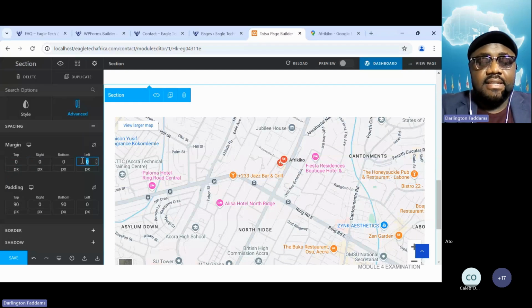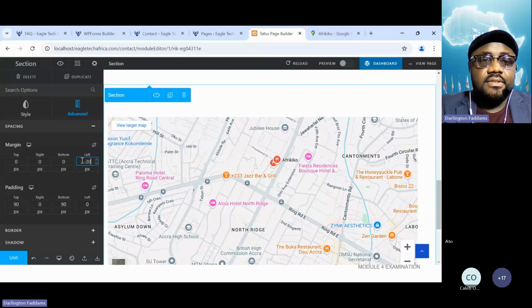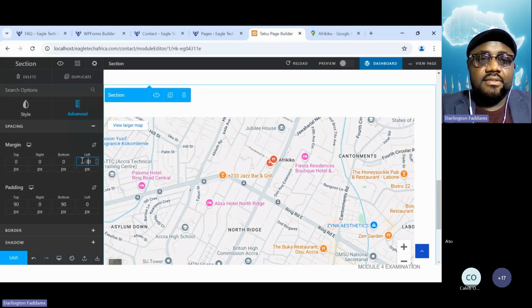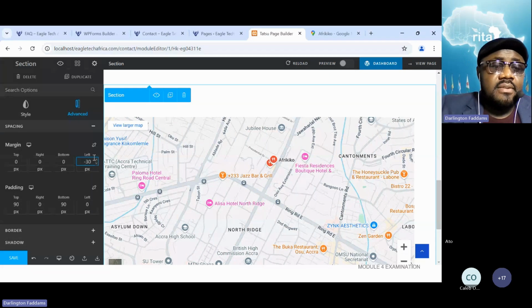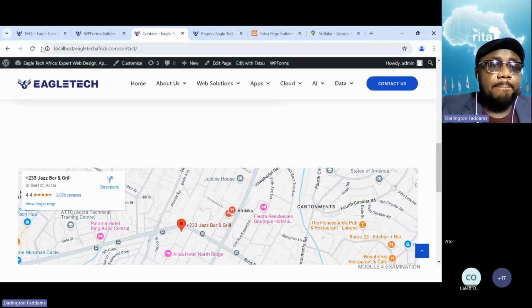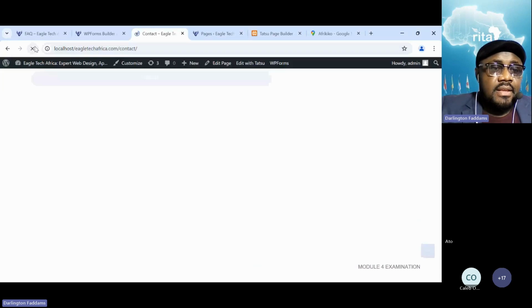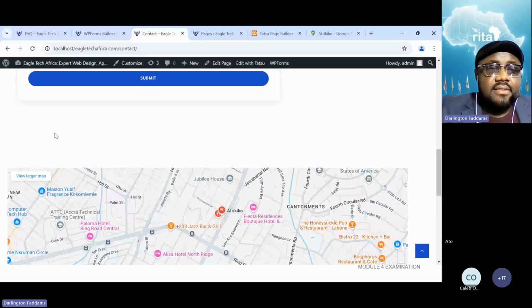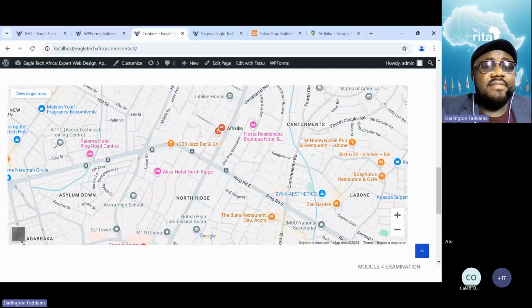Let me see if I say minus 20 pixels. You see that it's working? Minus 30 pixels. See that it's working? But then it's not necessary for me to worry myself doing this because I don't want it distorted on any other device. So let me just forget it.